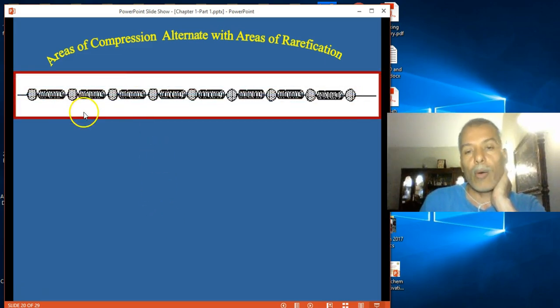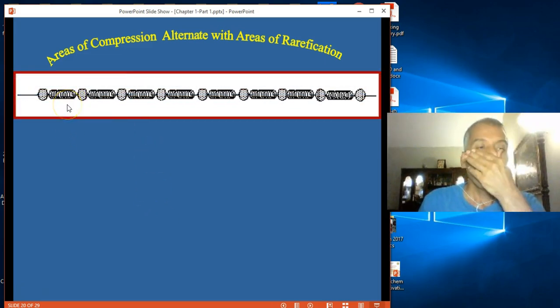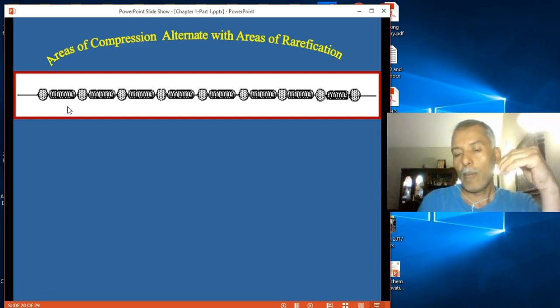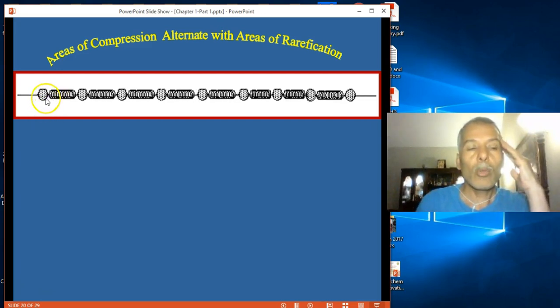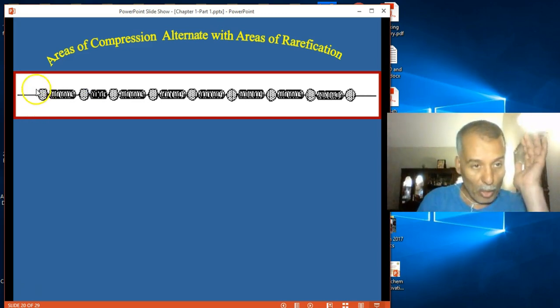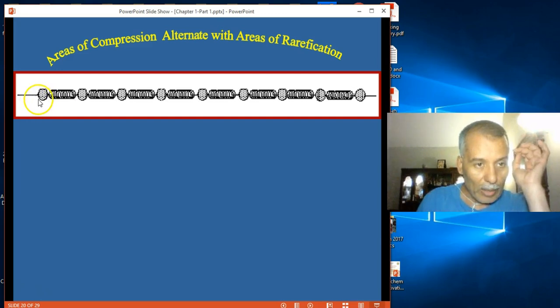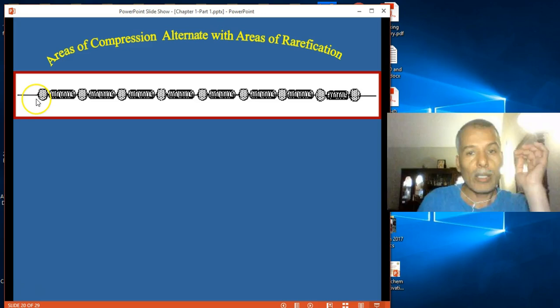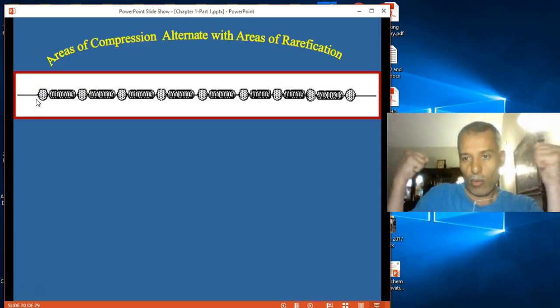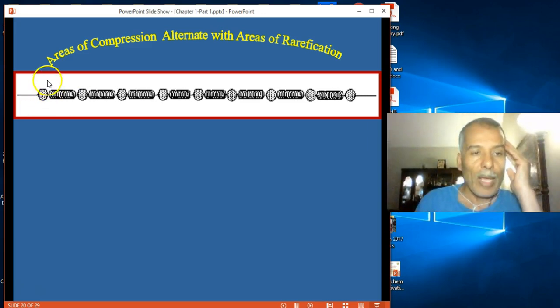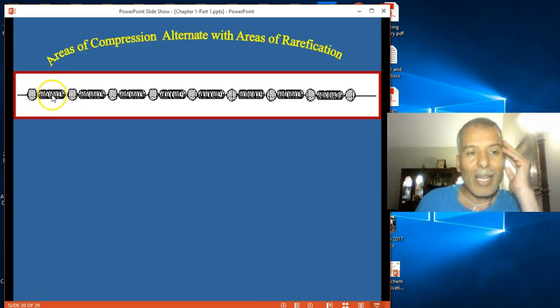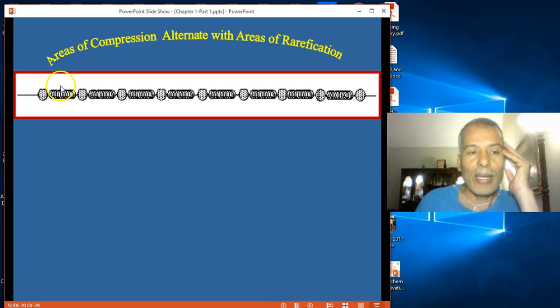So you can see now, when sound is transmitted, we always have one area of compression. See that compression, that little circle? It has more molecules in it because they are all compressed, smashed against each other. And the area that is like a spring in between has some, but not as many, so it has less air pressure in there.